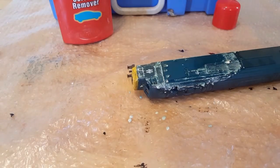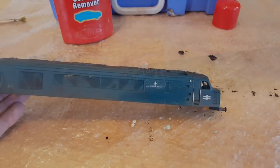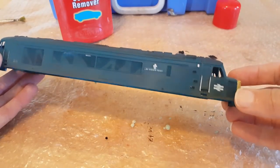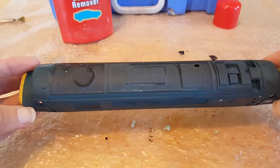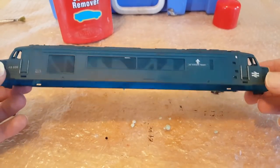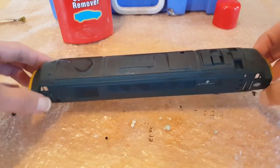So what I'm going to do is wash that down with some warm soapy water and just see how much of an effect that's made. So that's removed a fair amount of the first layers. I'm just going to continue now and go over the whole of the lot, including the roof, and get as much of this off as I possibly can, and then I'll come back and show you the end results.